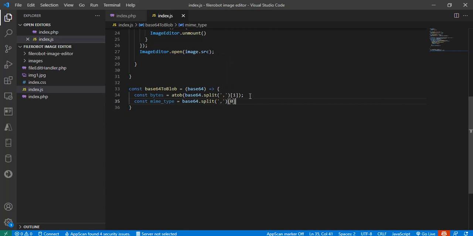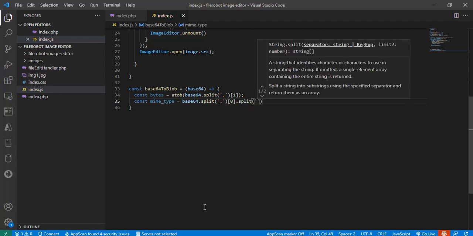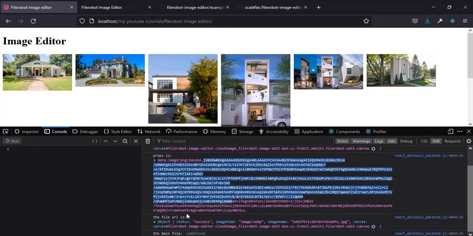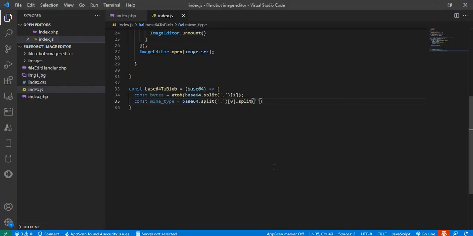The first part, split again. That we're splitting it on, after getting this part. So I'm going to be splitting it on this semicolon. Then the first part, then split again.